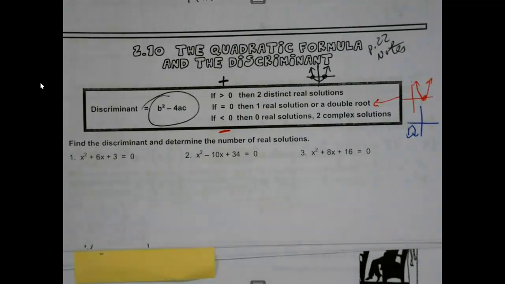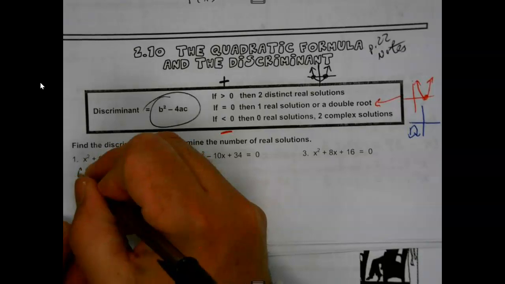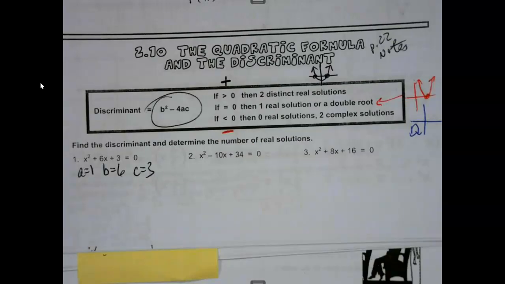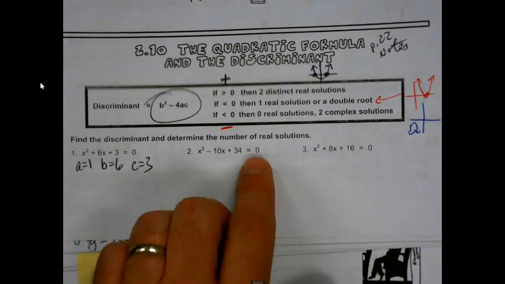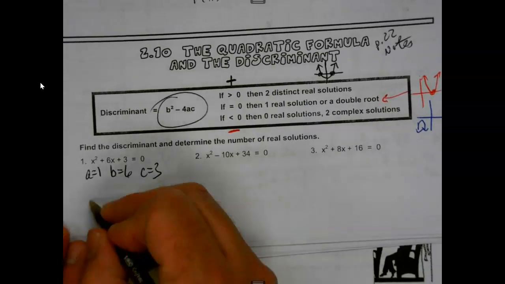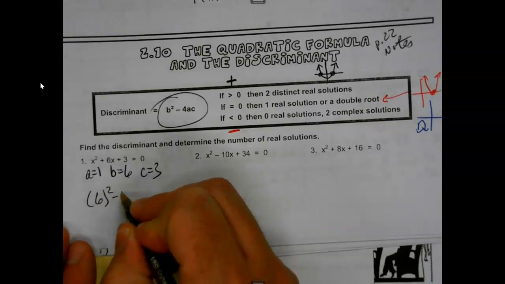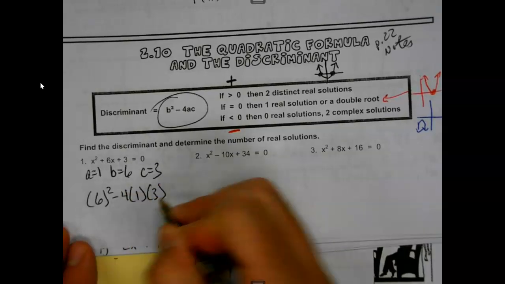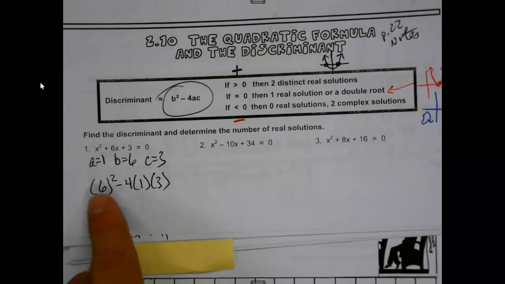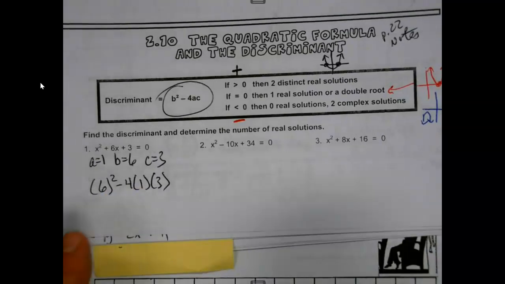So, find the discriminant, determine the number of real solutions. We're going to keep life simple. a, b, c. When you're doing these, make sure it's equal to 0. If you have a number or a variable or something on the other side of the equation, they all need to be hanging out together. And when we go to substitute, I am a big fan, for multiple reasons, of using parentheses, especially if you have negatives that you're working with. We don't want to mix up a sign here. That can go directly into your calculator, your brain, however you want to do this.